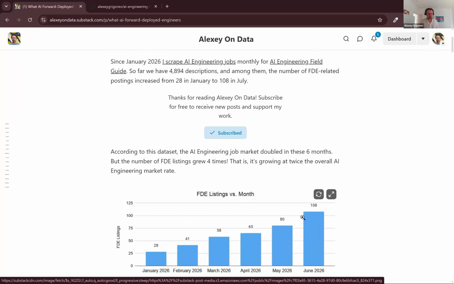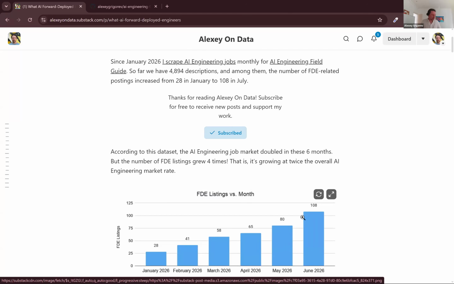So let's say you work at Anthropic, you're a forward deployed engineer, you join a customer, you work with them in the same team. So you join their regular, I don't know, stand-ups, right? You join their team and you work together with them to actually integrate Anthropic into their technology stack to solve their problem, right? So this is what they do.